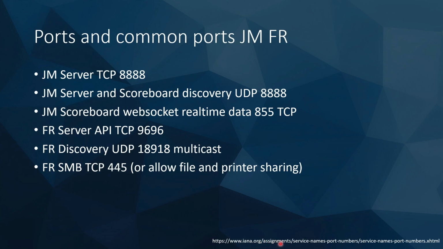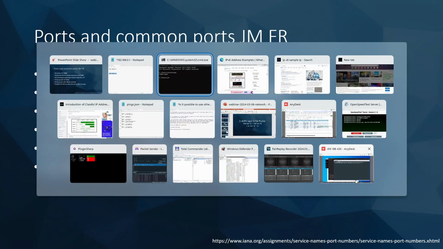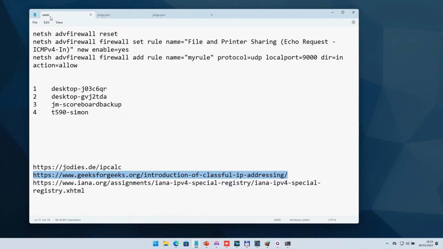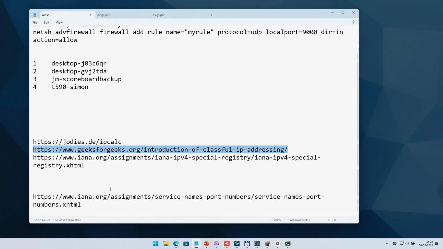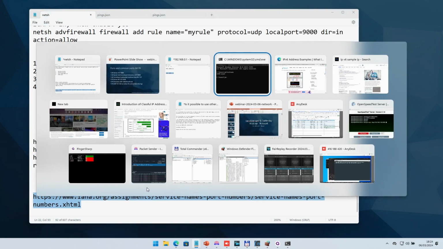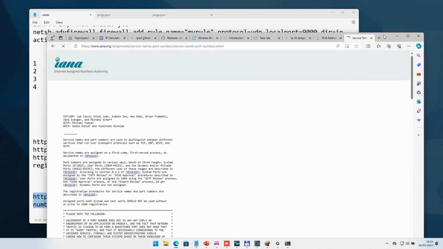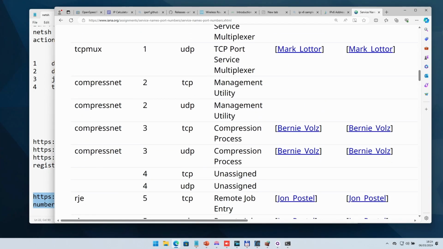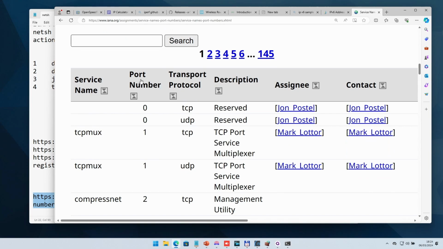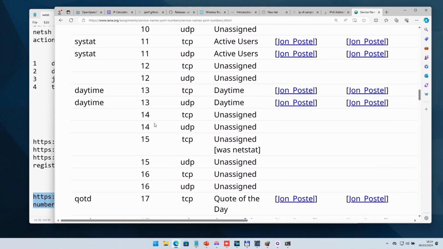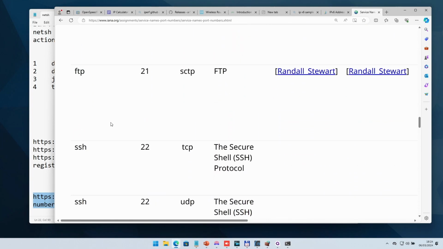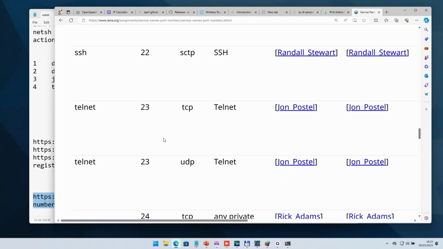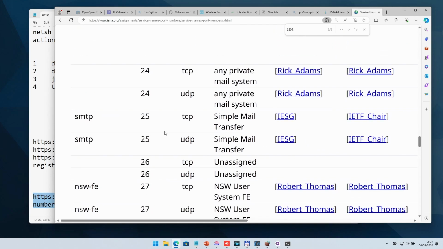At the bottom here, I can also show you IANA. What is IANA? International something. If you open this, you will see a registration of different services that reserved port numbers. For example, SSH or FTP, port 21, port 22, or MySQL.